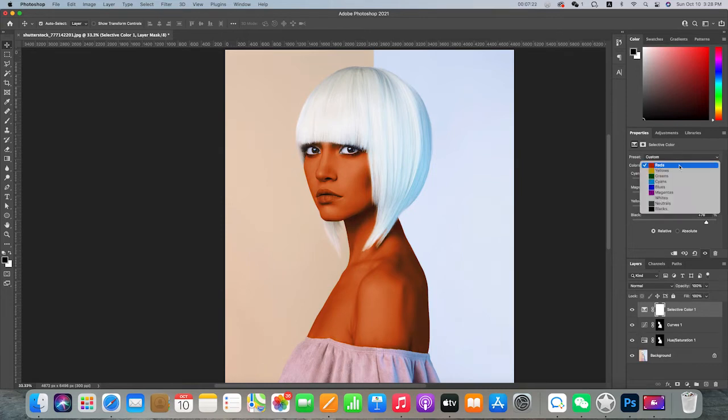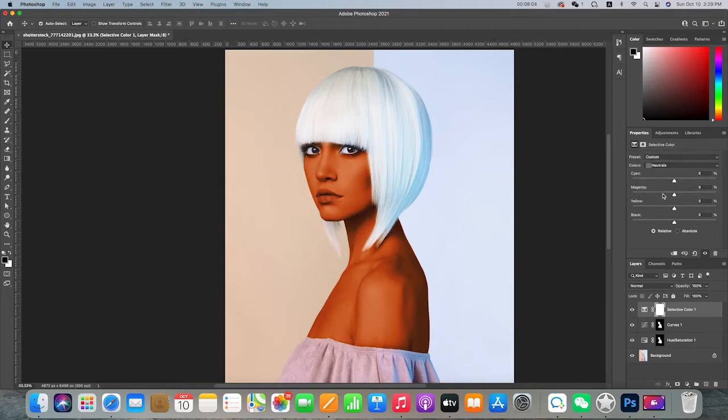And after the reds, because her skin tone was originally very red-orange, that means there's a lot of red areas that we're affecting. So by choosing reds here, we're affecting a lot of the image. But if we go into blues and we just drag this around, as you can see, it's only affecting this area here. So that means the blue parts of the image are being affected. So let's just zero this out, just bring it back to normal, because we still want this blue cast. We don't want to affect the background or her hair or the rest of the image. And so we're going to go to neutrals.